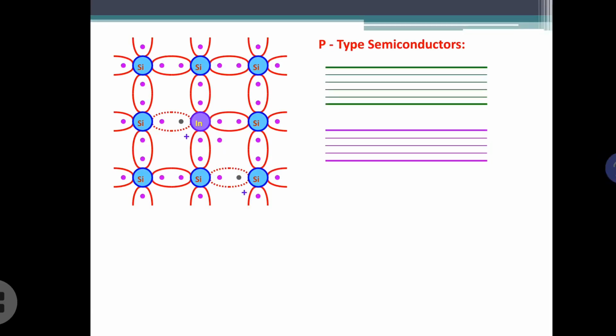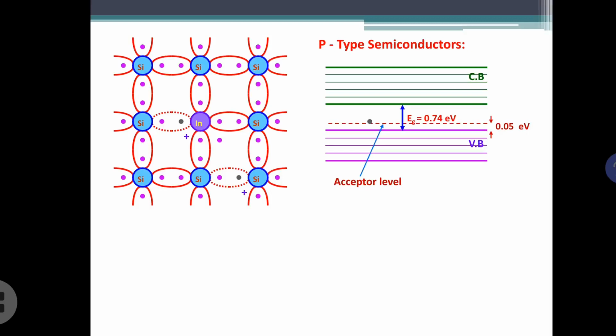So this p-type semiconductor we are forming by doping the pure semiconductor with the trivalent impurity, and it will be creating a hole in the crystal lattice. As you can see, the energy level of the acceptor atom. Here the impurity is known as an acceptor because it is giving a hole, isn't it? Giving rise to a hole in the crystal lattice. A hole means it's always ready to accept an electron. So that's why it is known as an acceptor atom.